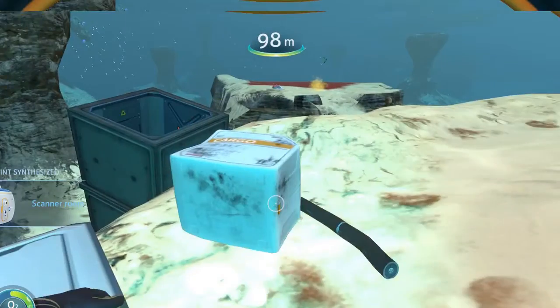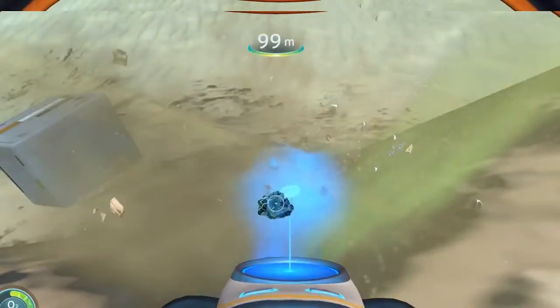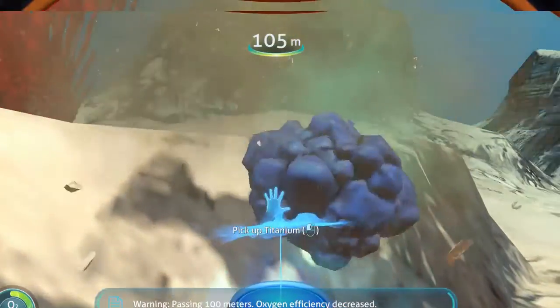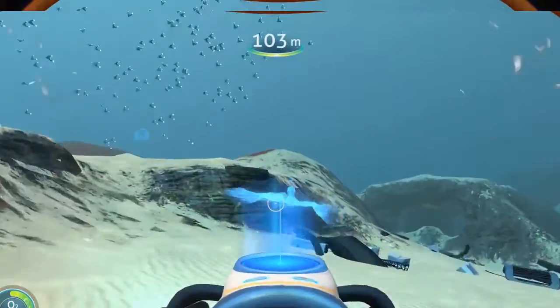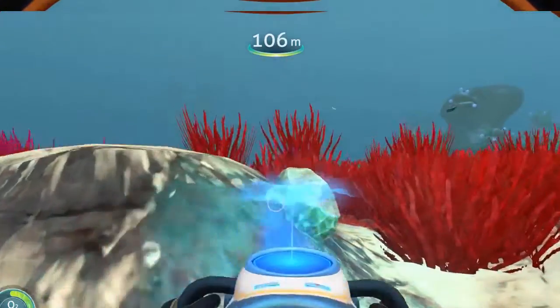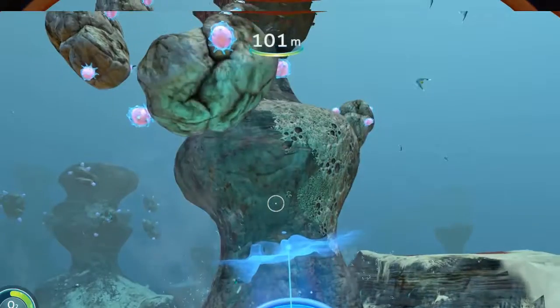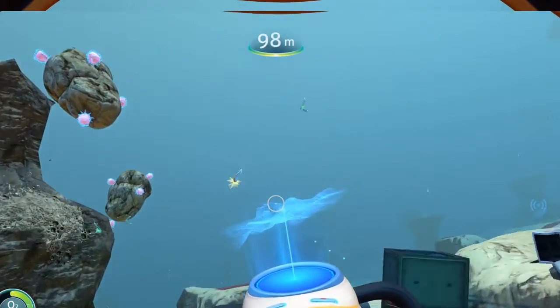New blueprint acquired. New blueprint acquired. Alright, baby, now we got the scanner room. 100 meters. Shut up. Oxygen efficiency is my inventories. No, it's not. Why can't I pick you up? Copper? Yeah, copper. Okay, you guys can fling at me, and I don't want you to do that. So.